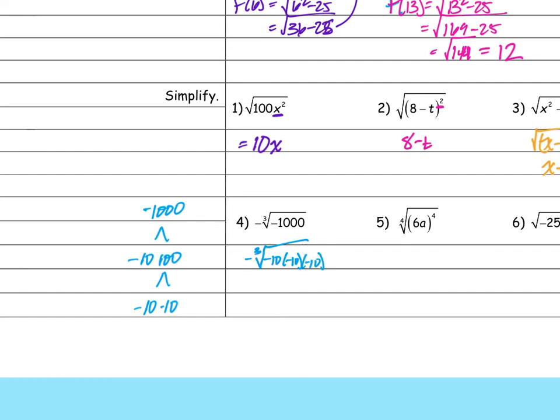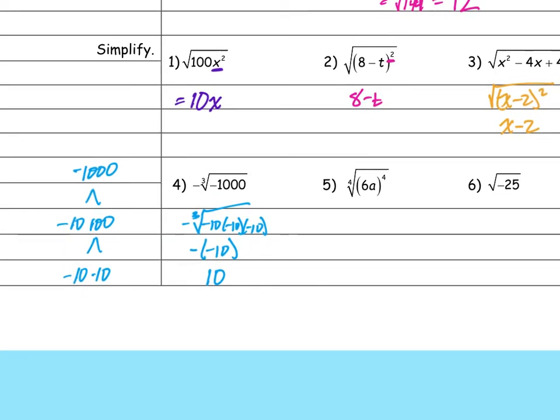Is everyone okay with that? So I have the cube root, so that means I have 3 negative 10s inside, so I can bring 1 negative 10 outside, and there's a negative already on the outside, so that means my answer is positive 10. Okay? Yeah, so if there's a negative on the inside, it's always going to be a negative on the outside, because I can make 3 of anything a negative, right? Or 5 of anything a negative. Any odd amount can always be a negative, because 2 of them will make a positive, and then the other one will make a negative. Does that help a little bit with that thought? Okay. And then let's see, what's the next one? The fourth root of 6a to the fourth.